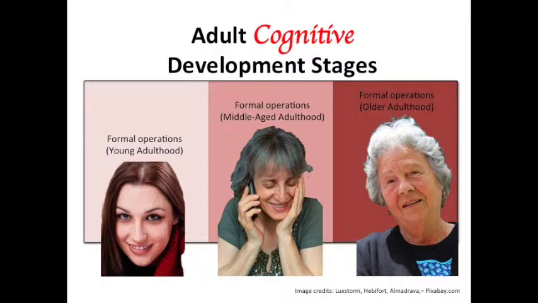Learning doesn't stop once we reach adulthood. Andragogy, the study of adult learning, provides some insights into understanding where adults are cognitively and how to effectively motivate them and help them achieve their goals. Piaget generally classified adult learners at the formal operations phase, and I am going to briefly explain each phase of adult learning and how we can connect better with adult learners and help them achieve their learning goals.